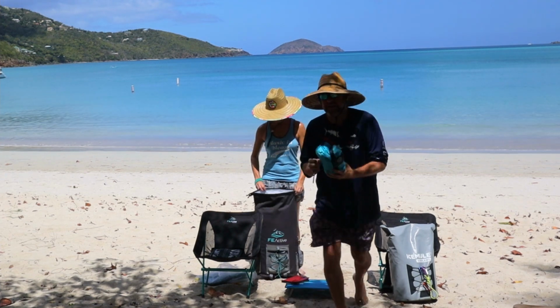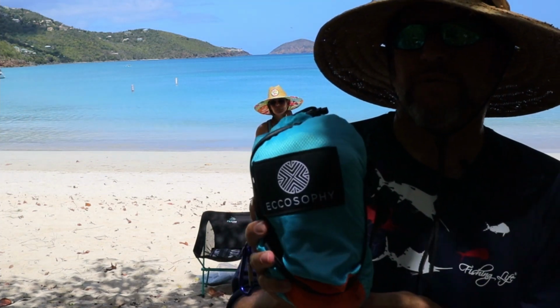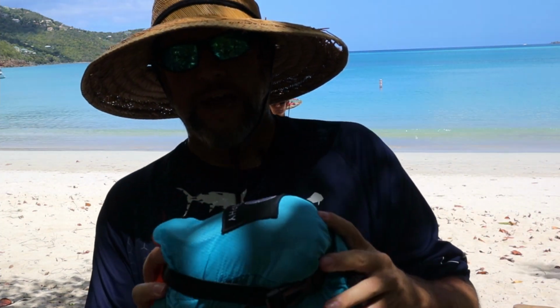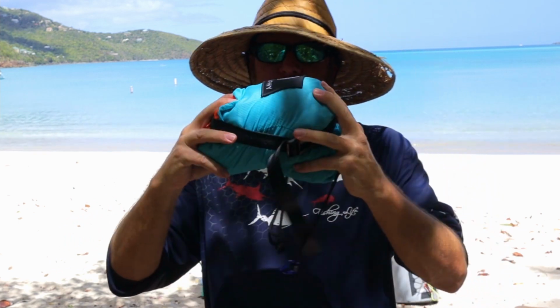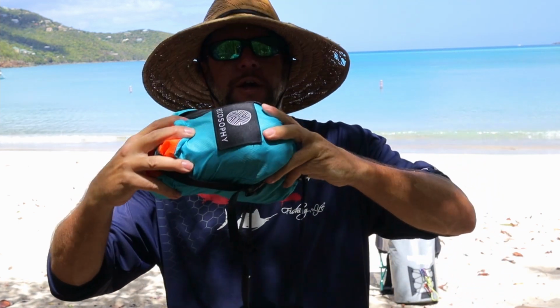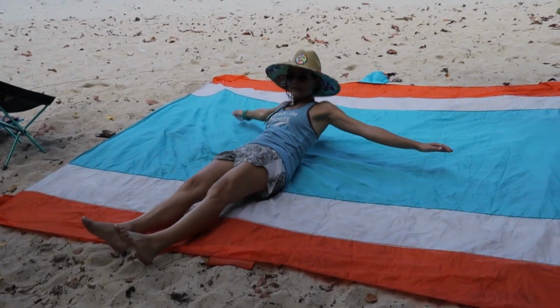And then this is by the same company. This is the Echo Sophie sand-free blanket. I have a cheaper version of this that's smaller that I'll link to up here if you want to see it, depending on how many people you want to fit on it. This still packs really small. This is smaller than a beach towel. If you were going to just lay on a beach towel, you can bring this. The sand doesn't stick to it. This thing is huge. I'll stretch it out here in a little bit and show you what it looks like.